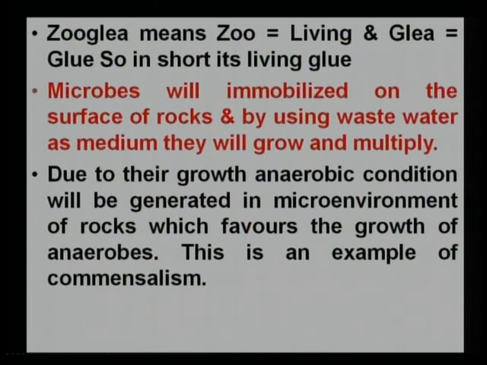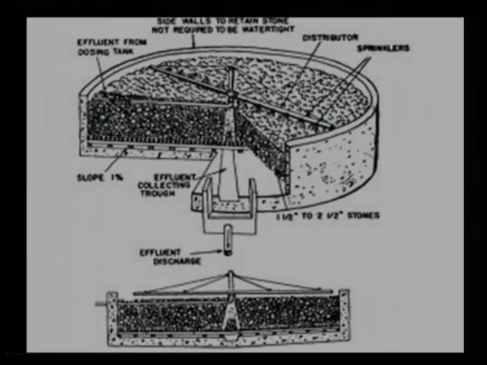Organisms are facilitating the life or the growth of anaerobic organisms. So it is a very good example of commensalism, which is found on these rocks. This is the diagram of the same trickling filter. Here, from the bottom side, the pipes are shown. They are known as sewer pipes, and via sewer pipes water is usually collected and then slowly sprinkled over the surface by a rotating sprinkler, and water trickles down through the bed of rock and gets clarified.